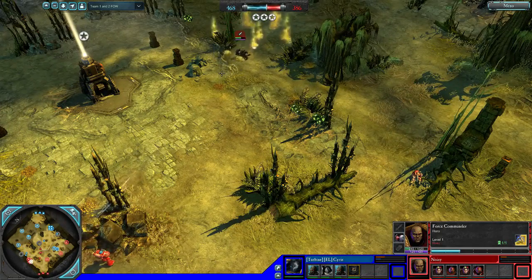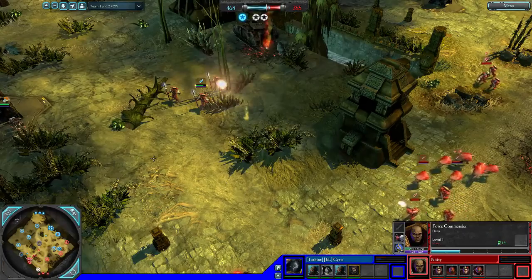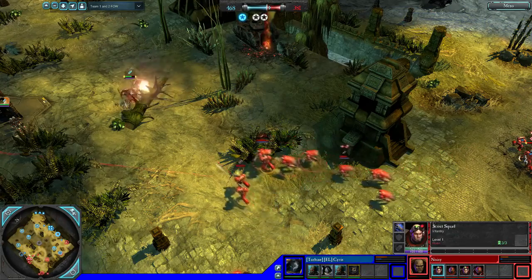Force Commander is getting the Iron Halo, also does have the Artificer armor. He's going to be very tanky and very annoying to deal with. He has the chase potential of ages when he is that tanky. Let's see, these scouts are coming in.